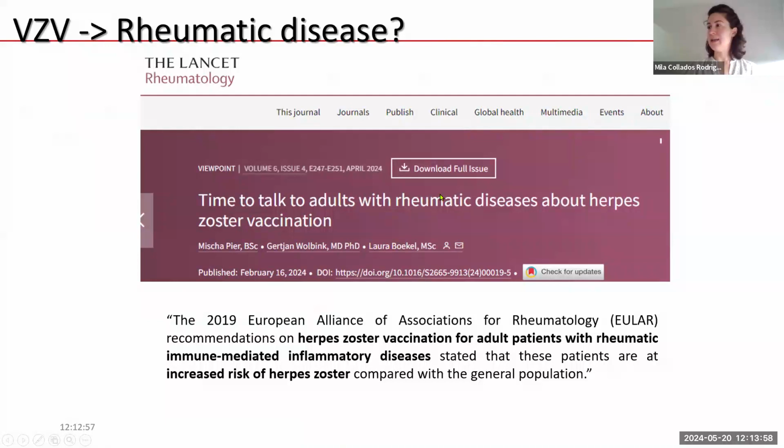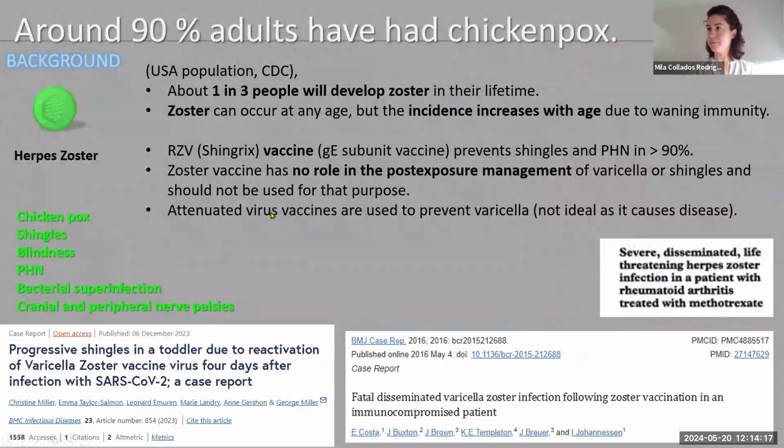And actually, there is a recommendation that people with rheumatic disease would do better if they are vaccinated with varicella zoster, which points to a link between chronic diseases and herpes viruses. And also, we got for that the varicella zoster vaccines, although they are not perfect. So some people got reactivation of varicella zoster after the vaccine, even if it's the subunit vaccine, not the attenuated virus that some children get. And there are even cases of fatal disease because of the vaccine. I'm not anti-vaccine at all, but I think we should do better vaccines than the ones we currently have. The only available one is for herpes zoster. All the other herpesviruses do not have an available vaccine.